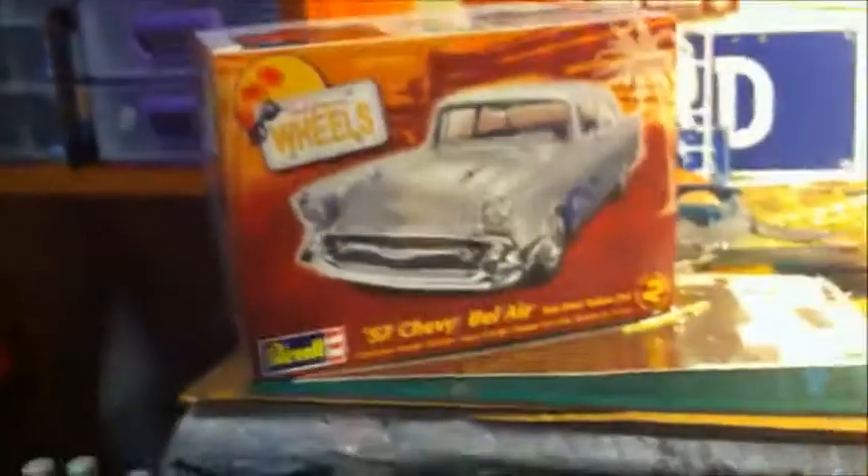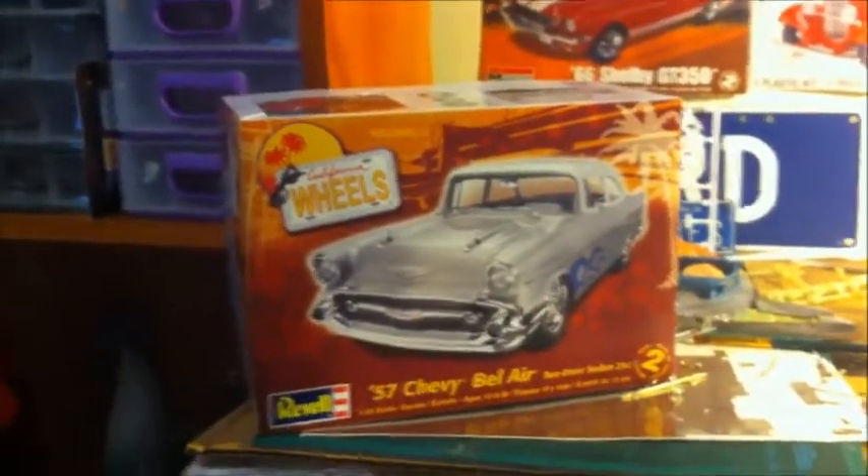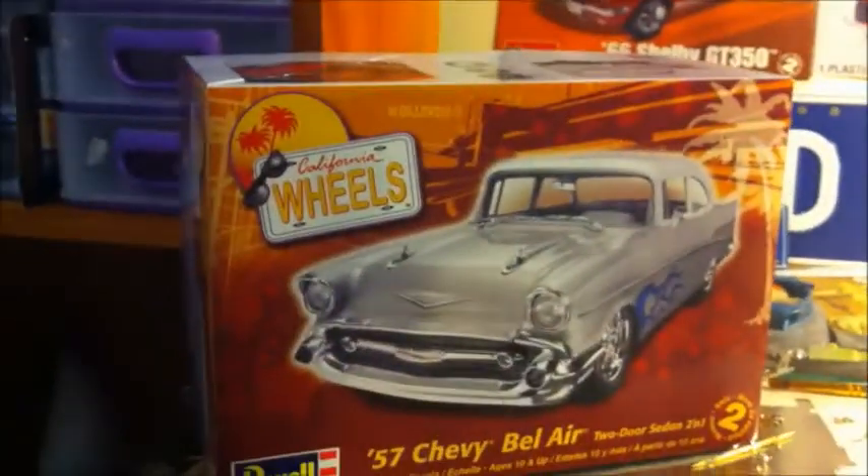What I really want to show you guys is the Bel Air and what I'm doing with it — basically the paint job I've got out of it. At the moment I'm basically foiling it, doing all the B-metal foiling. It's a bit of work on the Bel Air, as you know — all the trims around the sides and around the windows. But I'll show you guys what I've done.